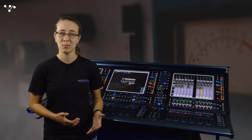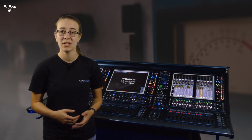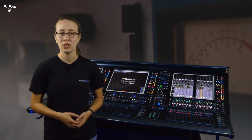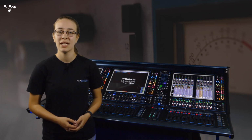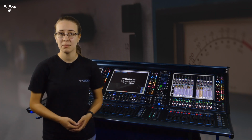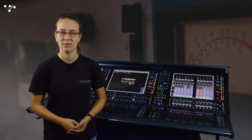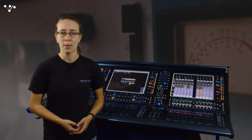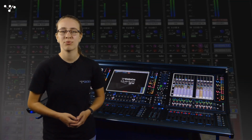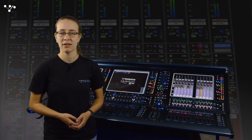Anyone who knows about compressors has heard of an 1176, and even if you haven't, you're more than likely to have heard it being used plenty of times on records without even realising. It's inspired many other FET limiter designs over the years, and also plenty of plug-in emulations. You may well have your go-to FET limiter plugin, but on a Quantum console, Mustard processing gives you access to low latency, native processing visible directly from the channel strip.